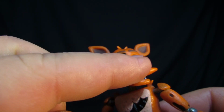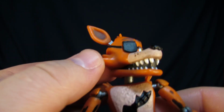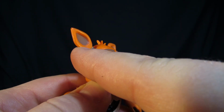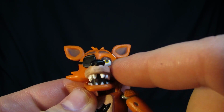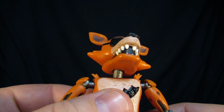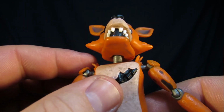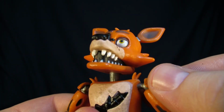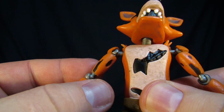But for his nose, they got that jet black up here. Same thing for the eye patch. One thing I did notice, the eye patch is not connected. Yep, but that is correct for the animatronic. Really? Yep. I had that pointed out to me horribly in the plushie one. Good job, Steve. When you get down here, you can see those little pieces of hair again sticking out on the shoulders. Looks a little weird. It's so cool, though, because it gives a little more detail.